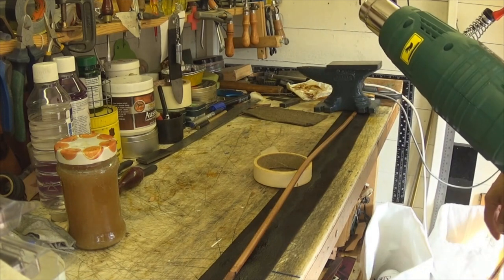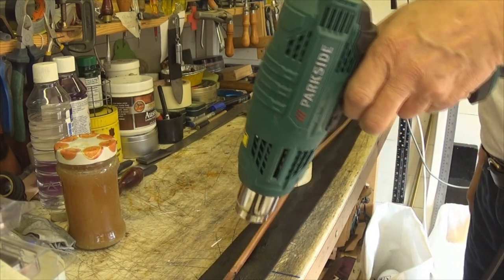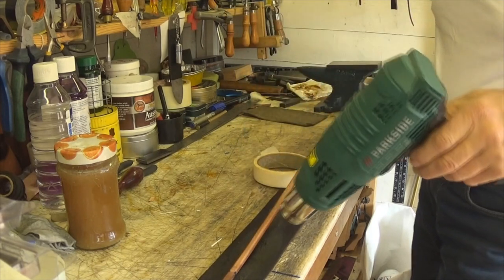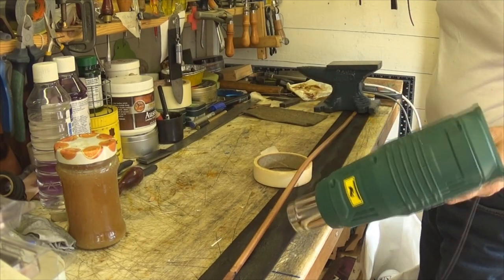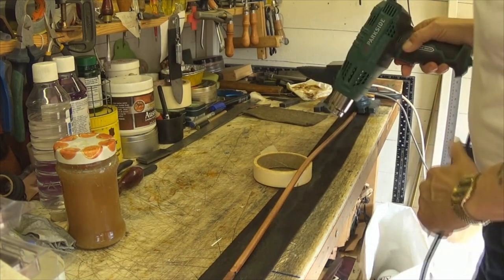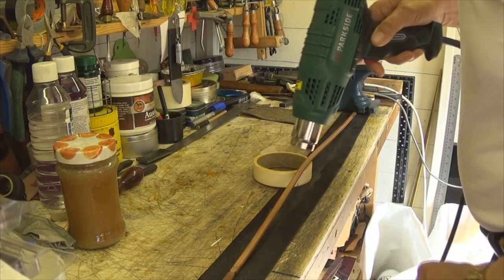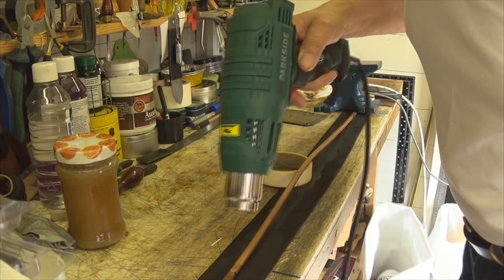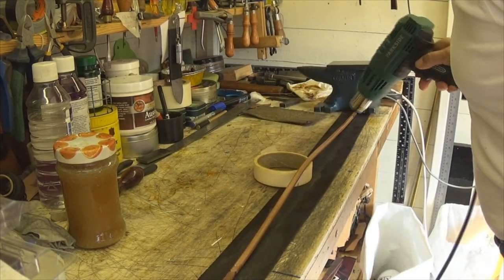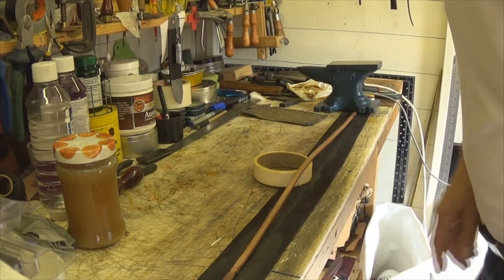Right, just bear with me, there's a little bit of noise coming on here. I'm just gonna use my air dryer. That's a laugh, isn't it? I ain't got no air. I'm just rapidly drying it out. Otherwise it is like watching paint dry. I hope you can hear me over this thing. There you go, that weren't too bad, was it?